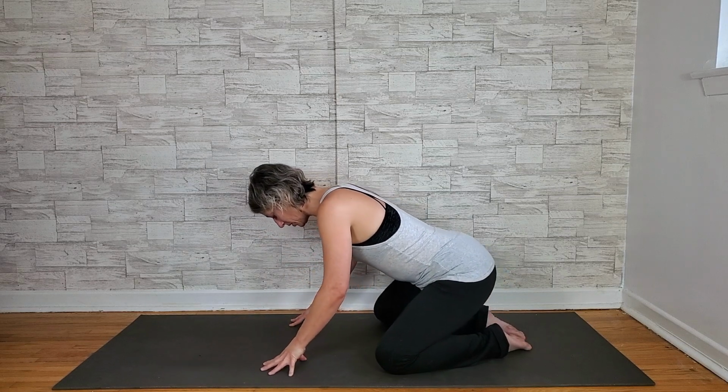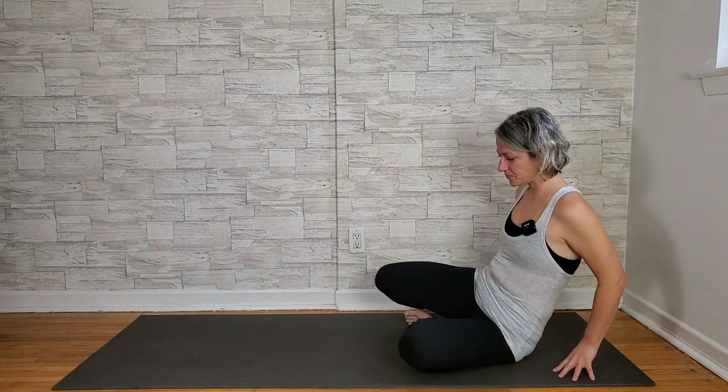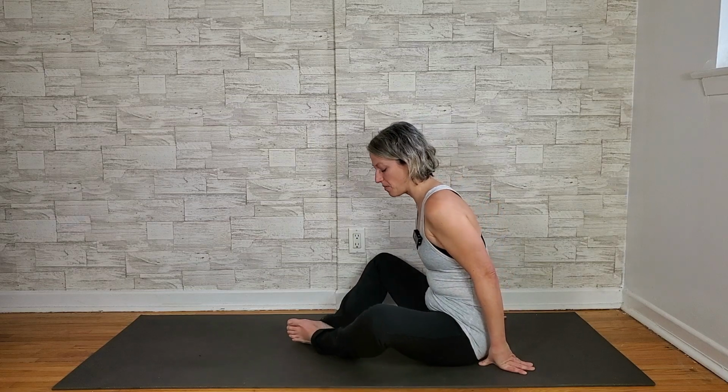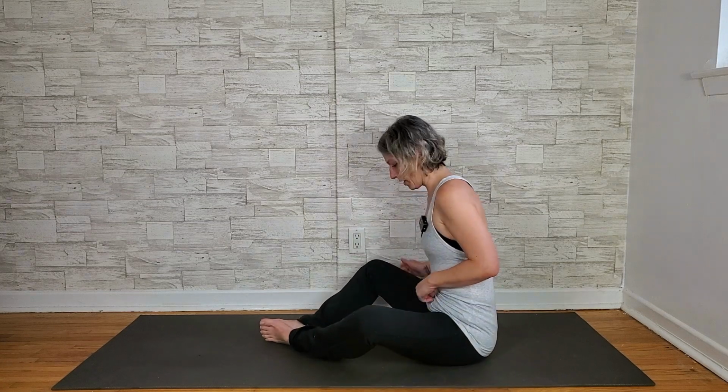With your exhale, we're going to move the feet out of the way and bring your bottom down onto the earth. I'm going to bring the legs around, soles of the feet together, outer edges come onto the mat. I'm going to have the legs in a diamond shape. Take a moment to move the fleshy bits of your bottom out of the way.